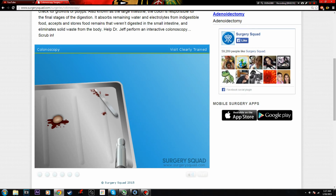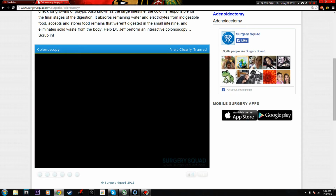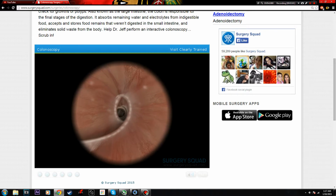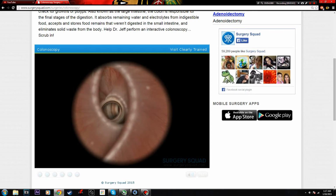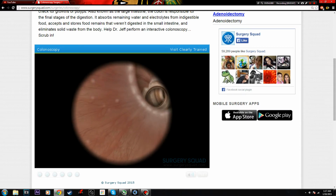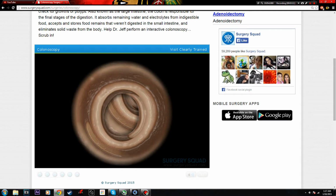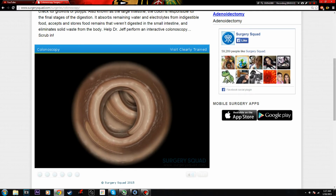Let's go back in to check the rest of her colon. Okay, let's do it. Remember the name of the colon where we found the polyp? Nope. That's right, the transverse colon. Fucking hell. Okay. I guess we're doing this again.